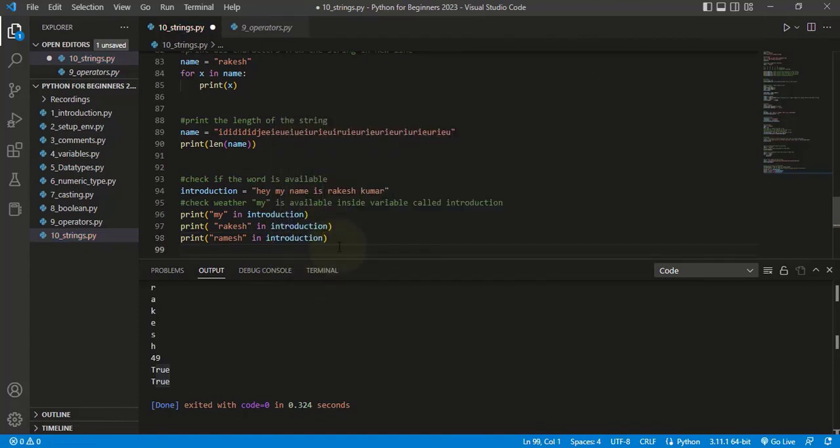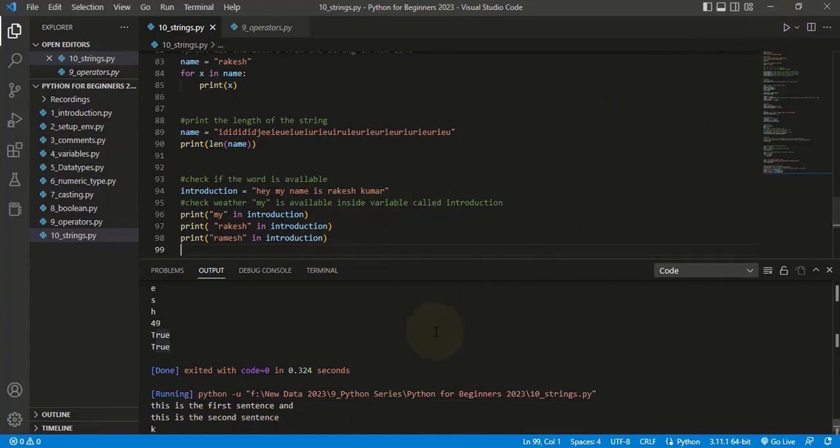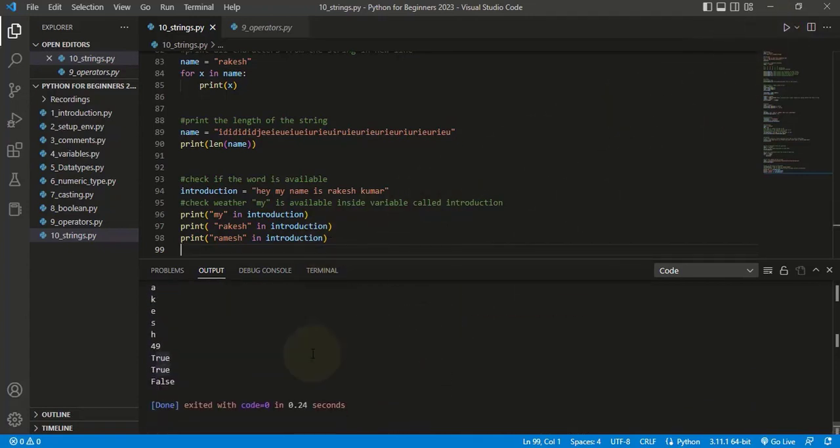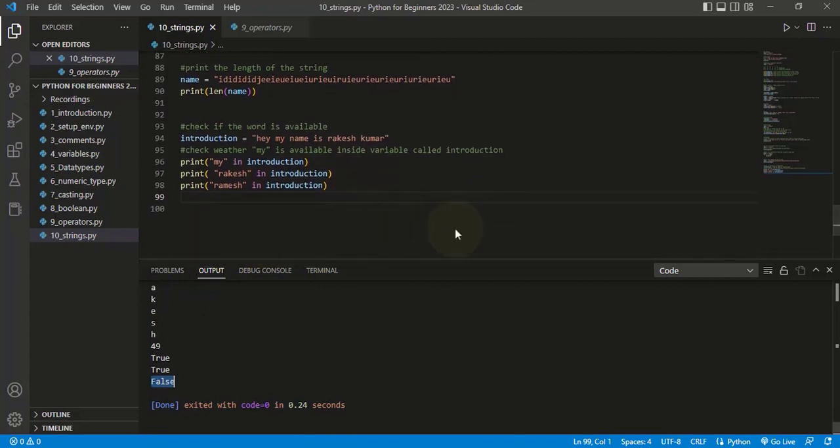So if the Ramesh word is available inside this variable, then it will show true. If it is not available, it should show us false. Let's run this code and see, scroll down. Yes, it's showing us false because the Ramesh word is not available in this particular variable, right? So let me clear this output.